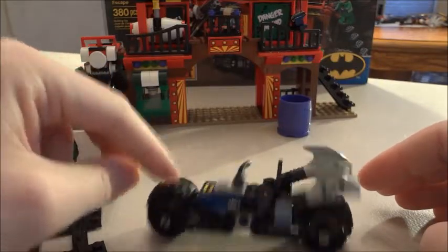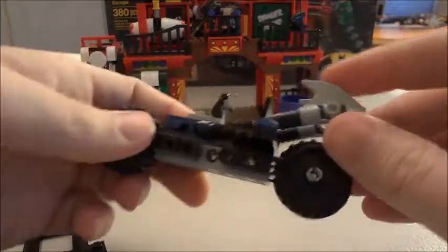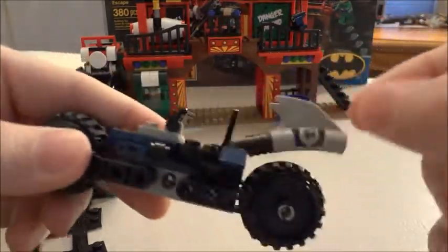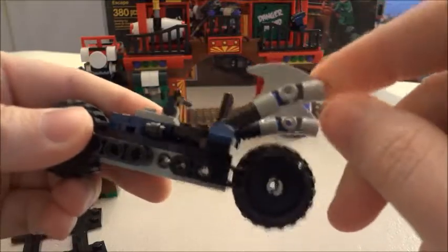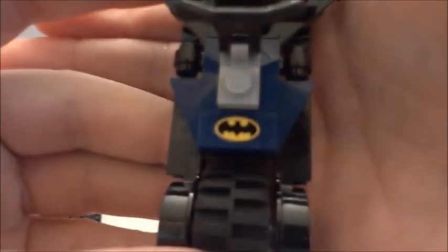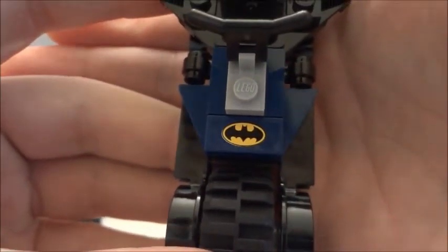It does have these pieces. I'm not sure what you'd use these again for, or if they've been used before in other sets, but they, of course, move up and down. And decal. This is a sticker. And it's not going to focus. There we go. It's a sticker. Stickers are a pain in the butt. So, there you have it.